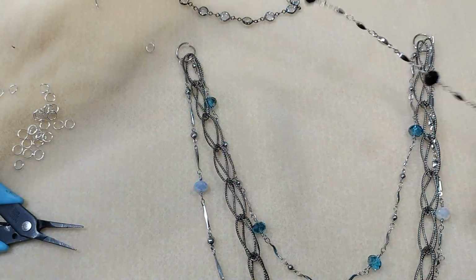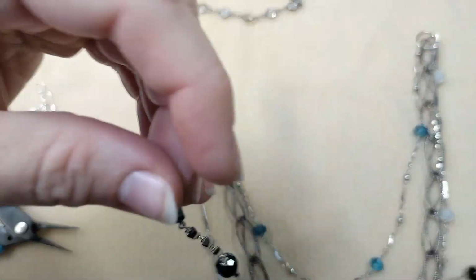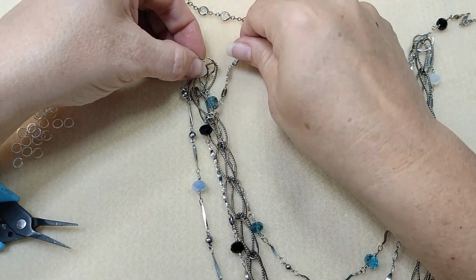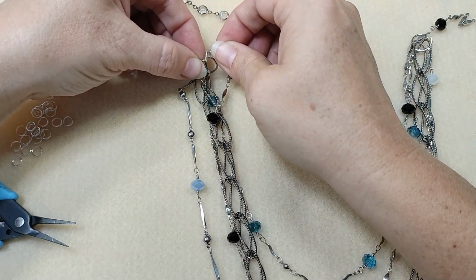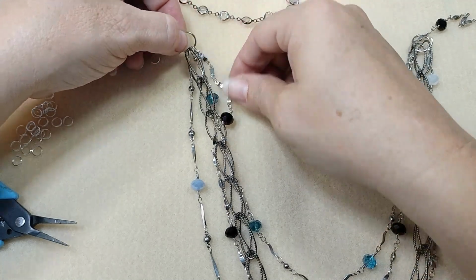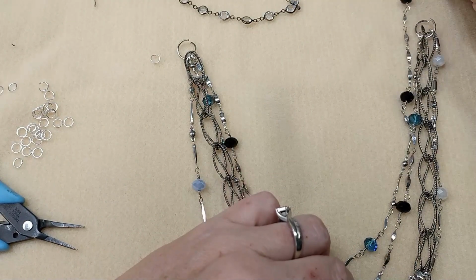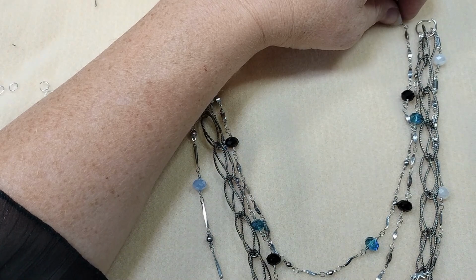I actually could use this black one. Yeah, I think I will. I think I'll use this black one and we'll come up with something different for the sides. So I'm just going to go ahead and hang it on. These can crisscross. They don't have to be perfect. If you want them all to stay in a line, you can definitely put them on that way. I kind of like it to look a little crisscrossed and change just everywhere. I think it's cool.